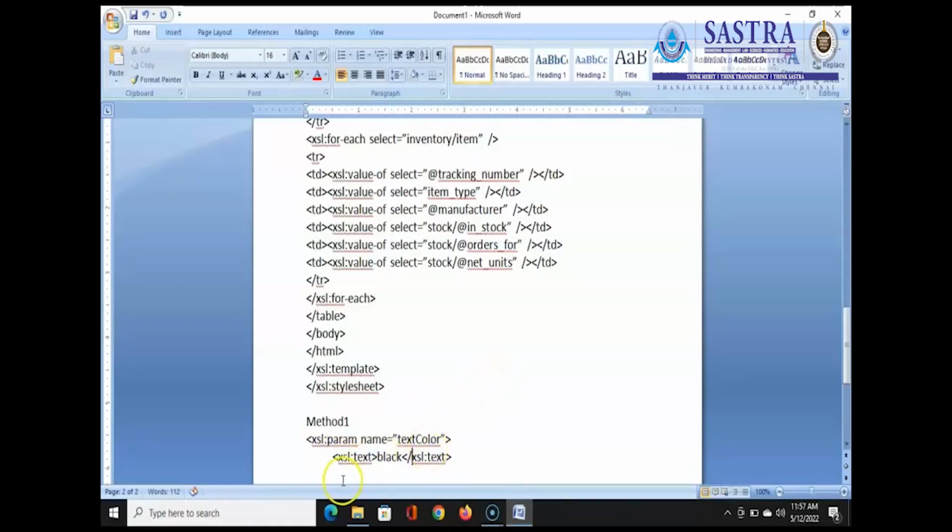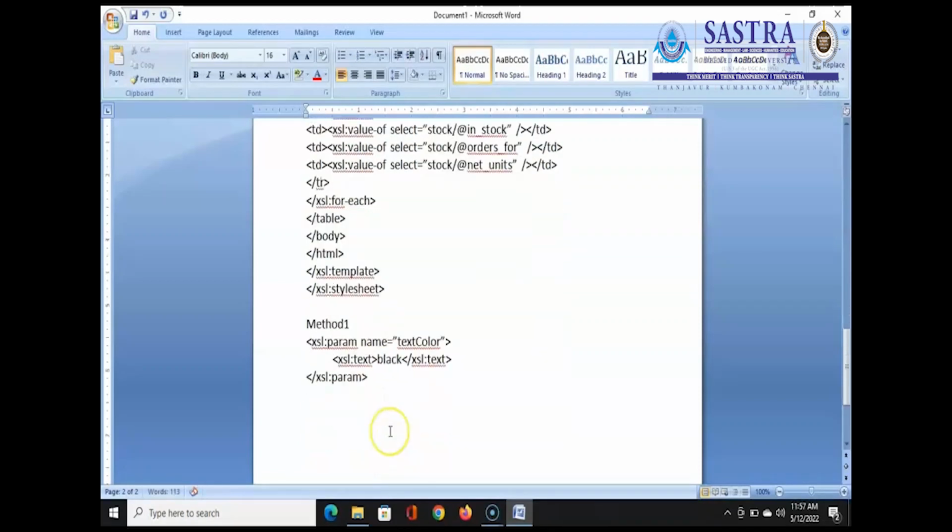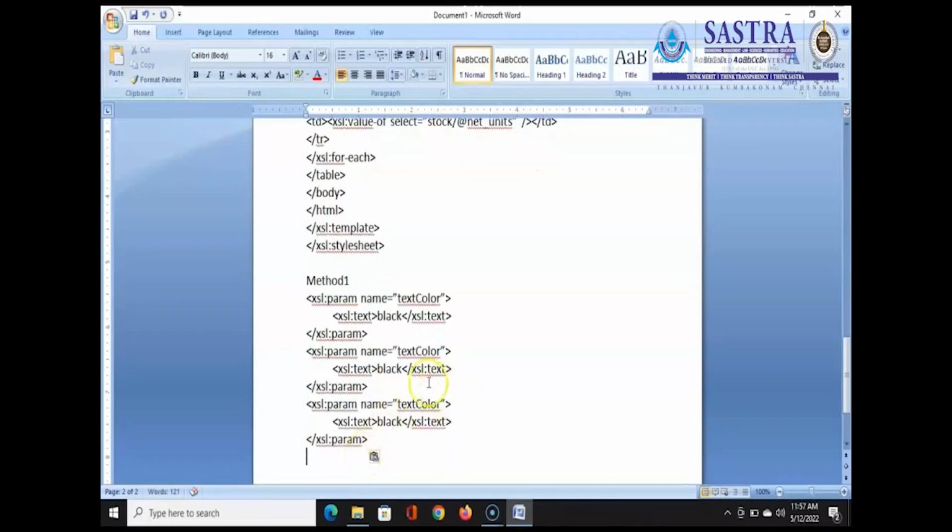XSL text, and then XSL param. XSL colon param. So this is the first parameter, right? Similarly, I am going to give values for all three parameters. Page BG color.